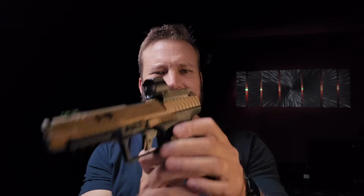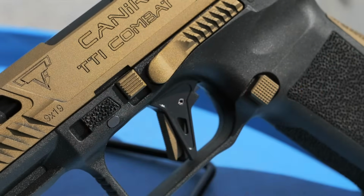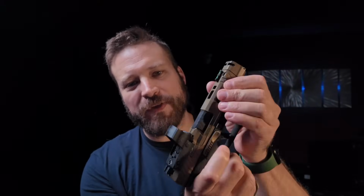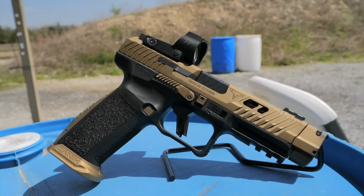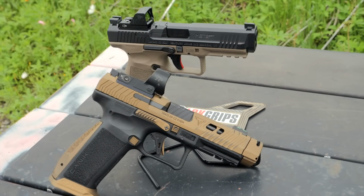So starting with the Caniks, this is the Canik TTI Combat, which is about $900 to $950 in the late second quarter of 2024. But it's based largely off of the Canik Mete SFT, which I happen to have here. Now, the big differences going up from this gun to this gun include the upgraded trigger shoe. It's got a slightly shorter slide. You can see that the guns are nearly the same length. The TTI Combat's just a little bit longer, so that means the slide, the moving bit, is a little bit shorter on the Combat. There is enhanced serrations on the gun. The springing is different. There is much more aggressive texture on the front, back, and side straps of the gun. It's got this lovely bronze Cerakote color, but probably most importantly is that the optic system accommodates full-size optics, whereas the Mete only accepts the RMS footprint of optics. It also takes RMRCC, but nobody uses that optic. It's a stupid optic, okay?